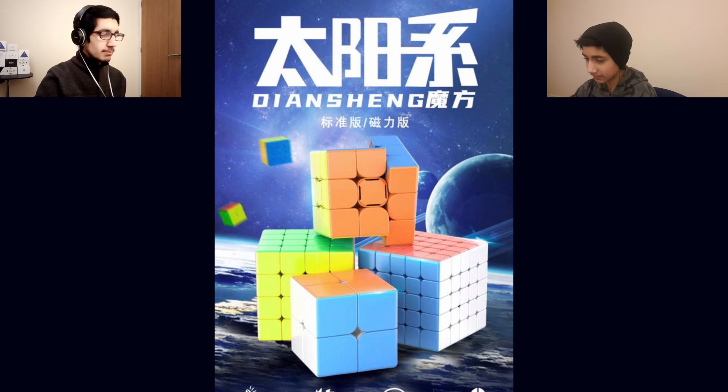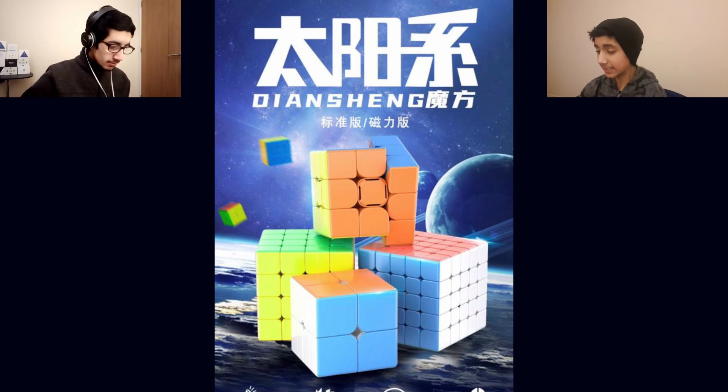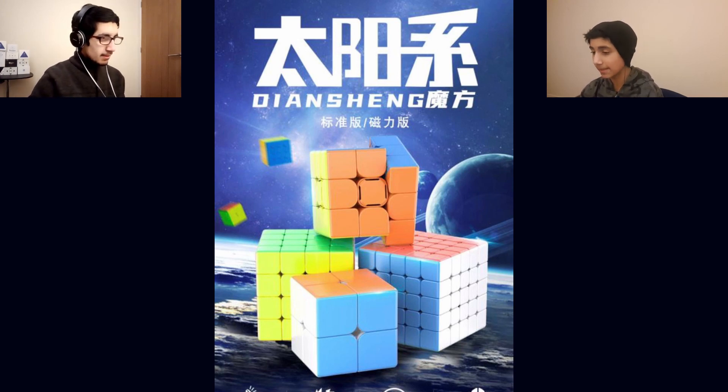2x2 through 5x5. It looks as though the 5x5 looks very small. It is very small — I'm pretty sure it's only one millimetre larger than the 4x4. We'll go into dimensions in a bit, but it is quite small. And the centre cap design looks a little bit weird as well.